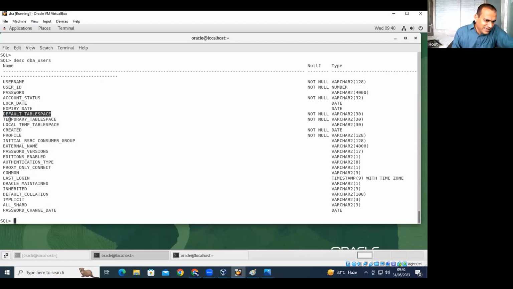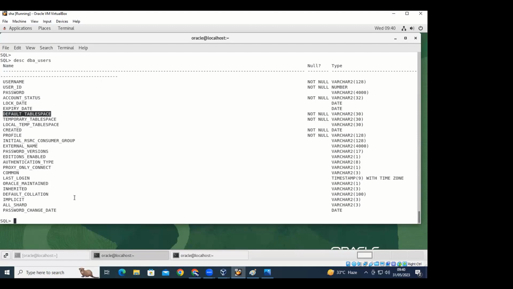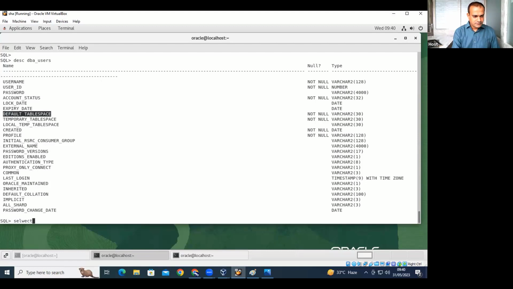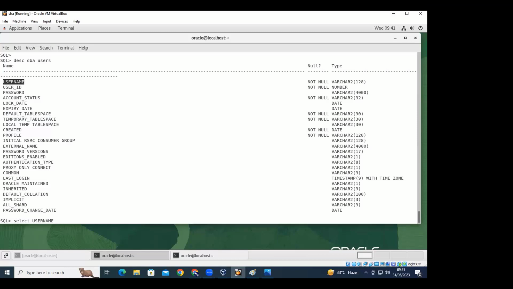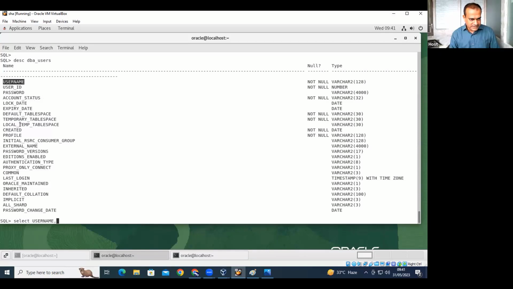Now you come to know, see, it's self-explanatory. So same thing I'm going to do here. So select username, then the default table space, and even I told you, temporary table space also, it is going to be there. Temporary, it is going to take the default one only. Okay, and when it has been created.